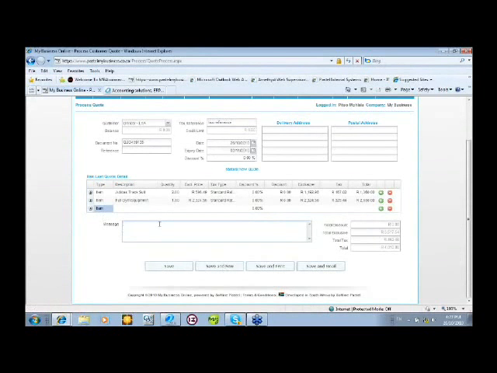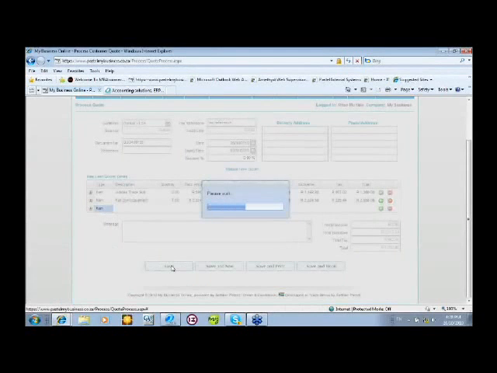Make them feel warm and fuzzy, and obviously thank them for their business and so forth, the validity of this quotation, and what the terms and conditions are if you want to specify that. So just make sure you enter those details on the message, and done. Your quotation is done, can be saved, printed, or emailed to the customer. For the sake of this session, we're just going to simply save it.